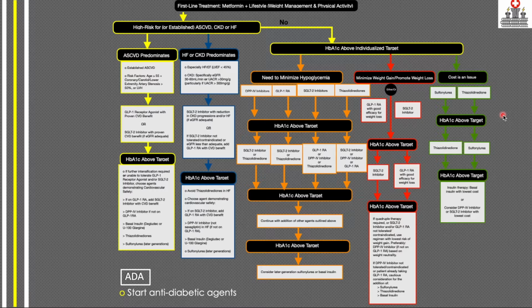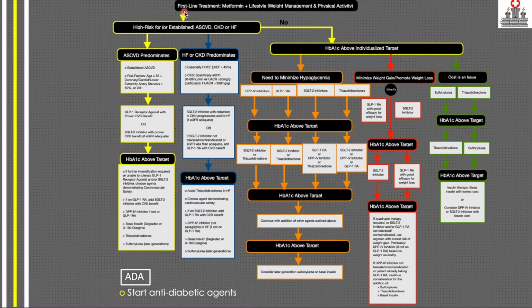And we know diabetes type 2 specifically is a progressive disease where the pancreatic beta cells become more and more exhausted. We know by about 3 years, 50% of people will require more than one medication. So essentially, you're giving them a medication which may be cheaper, knowing eventually they'll require a stronger medication over here. So it would make more sense, really, to go straight to the better medications. The same thing about minimizing weight gain, promoting weight loss. This is a category whereby if they're very, very obese, you would consider certain medications which are good at promoting weight loss. They also have a category about needing to minimize hypoglycemia.